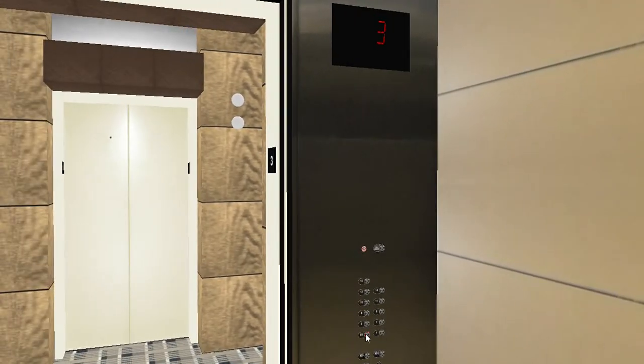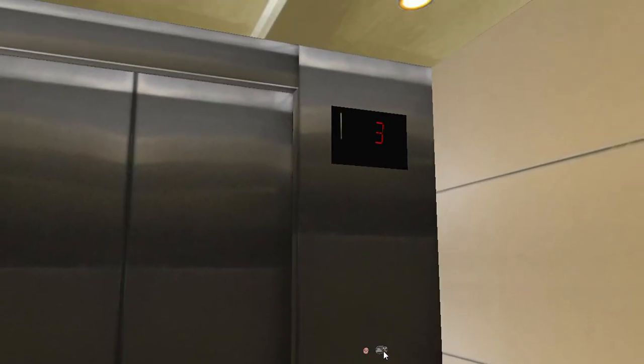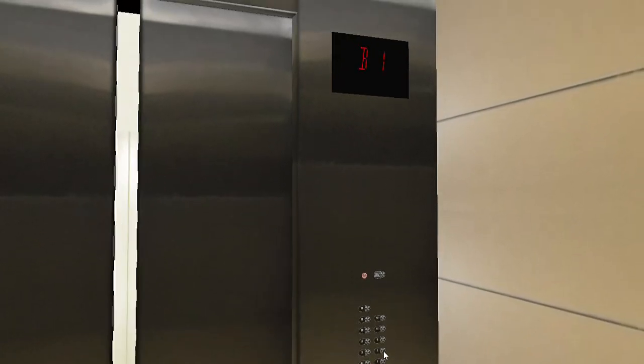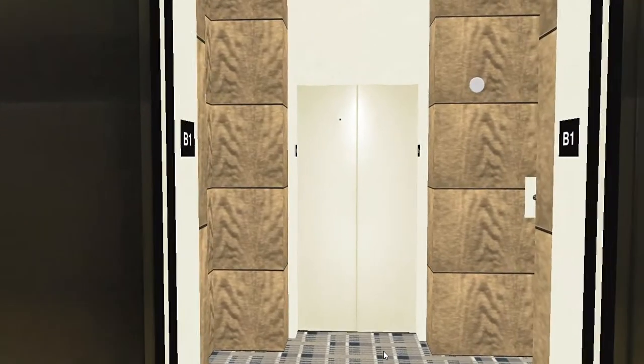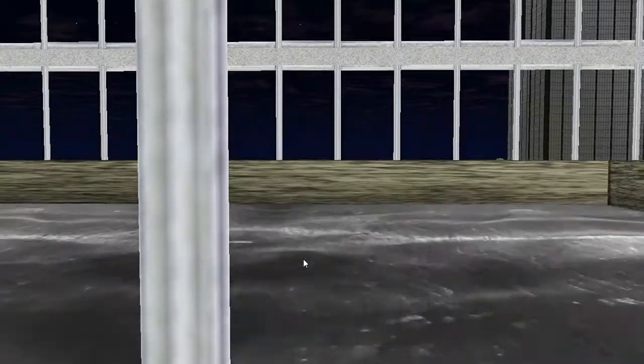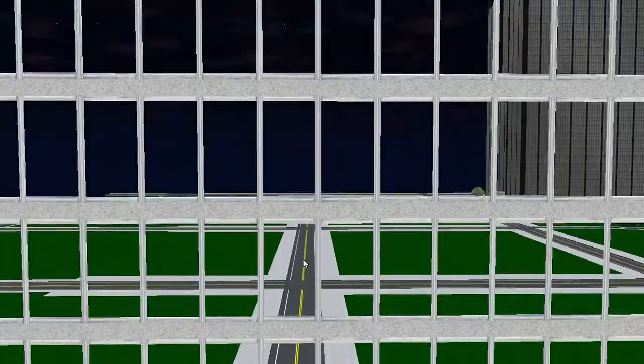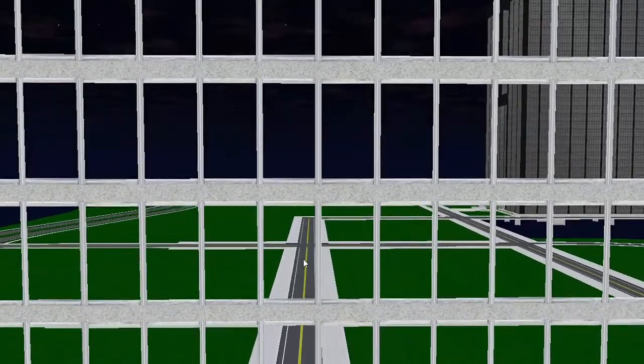These are scenic. Go to B1. Get a view going up. B1. You're at B1. Going up. 15. Let's look out the window. Here we go. There's the fountain. Wow, this is cool. Let's zoom in all the way out there. Look at that. That's cool.